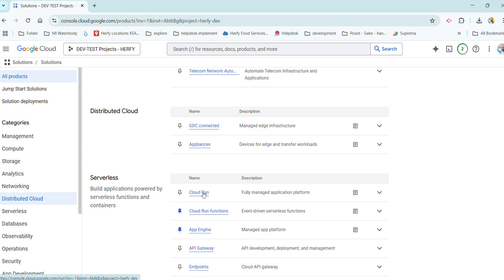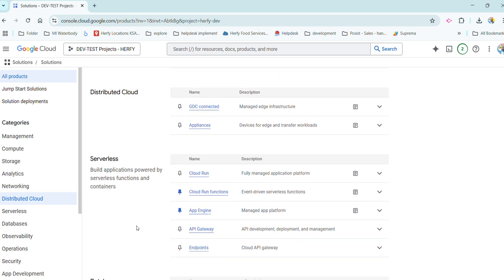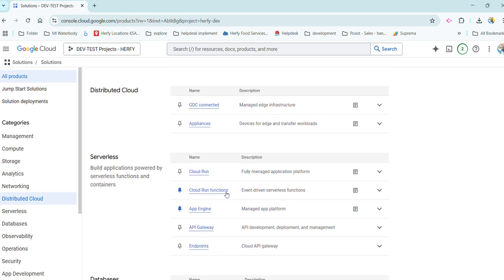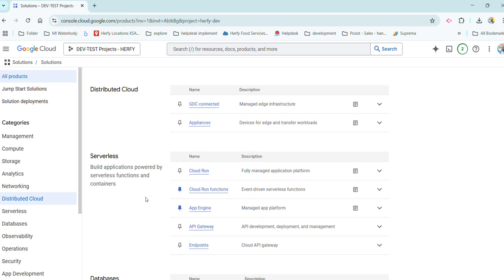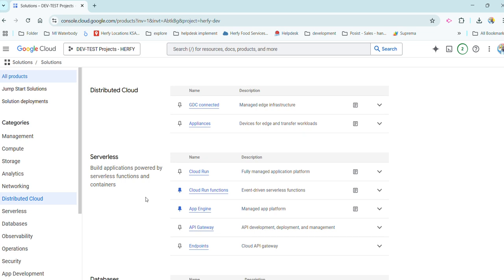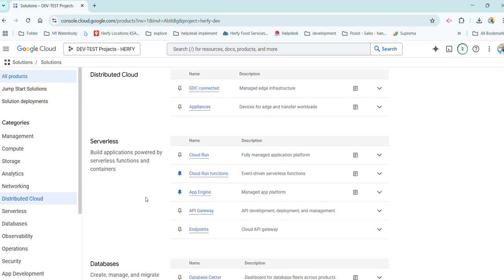Once we deploy through Cloud Run, there are options for scaling and domain settings, everything available. When it comes to Cloud Run functions, we can create short functions, deploy them as an API, and integrate them for workflows or any application deployment.